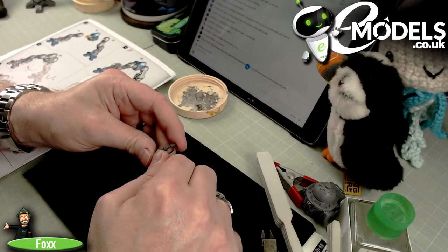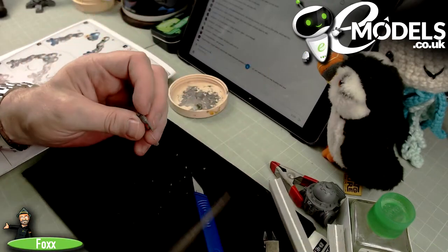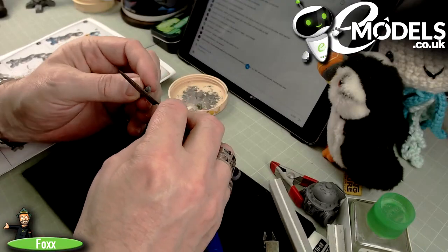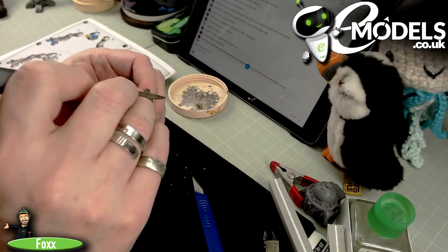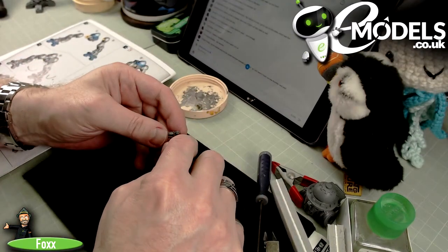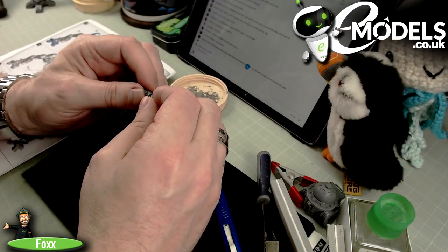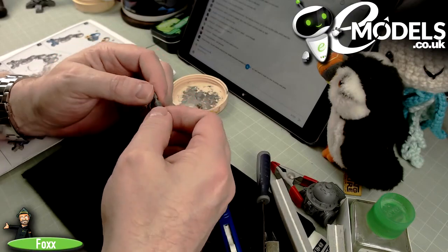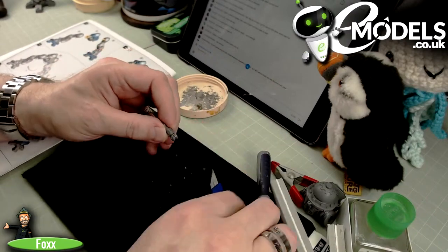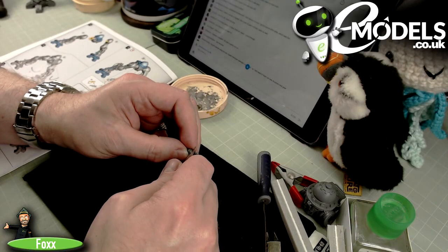Little piston-y things. We'll get these built up and glued together first, and then we'll see if we can go back and clean up that seam line on the crotchy bits. Not often you get to say crotchy bits on a live stream, or ever, really. Clean up your crotchy bits. Put that together. I can clean that when it's glued together. Got a little piston assembly here. If I glue this together, I'm going to have to wait for this to set as well, so I can clean it.